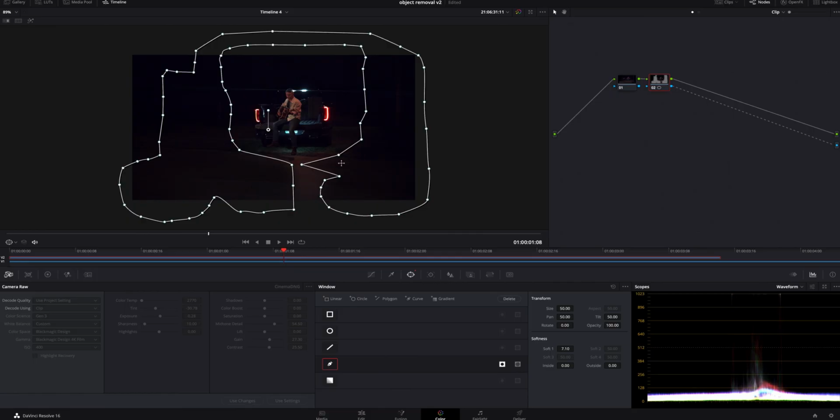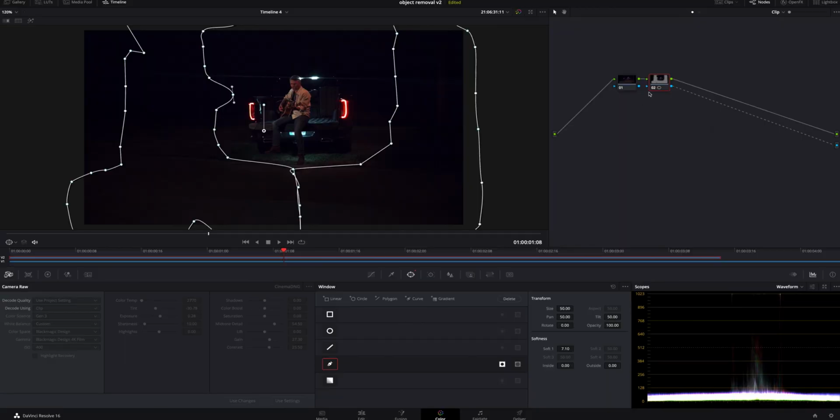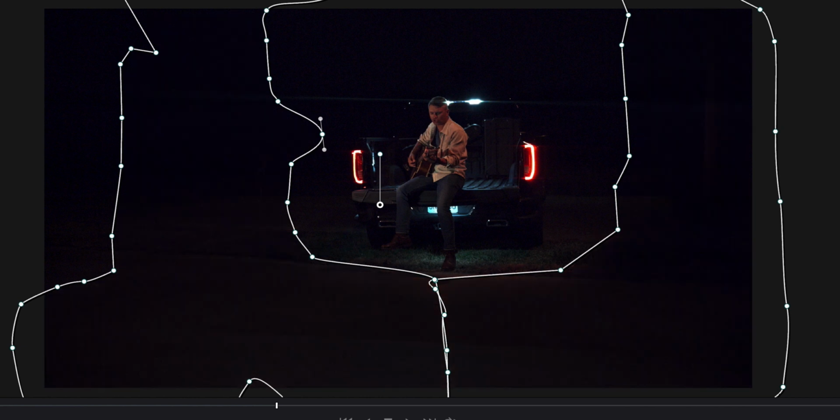That definitely doesn't look good. So what we need to do is tweak it by messing with this, maybe bringing these around. And with just a few tweaks, we can hop back into the edit page and you can see that looks drastically better. It's not perfect by any means, but it is usable. You could tweak that, fix things a little bit more. If we jump back into the color page, click on that node that's got that mask, hit Command D to show you before and after, it is a dramatic difference.